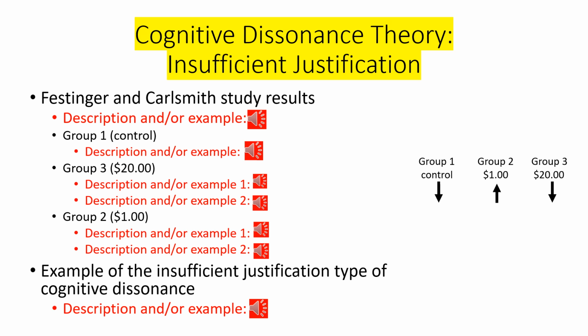The gun to your head, that's sufficient justification. That gives you a justification or a reason for why you spit on them. So even though in the gun scenario you have an inconsistency between your attitude and your behavior, you're not going to have cognitive dissonance, unwanted tension and arousal, and a need to change anything, because you have a sufficient justification for that mismatch or incongruency between the attitude and the behavior.